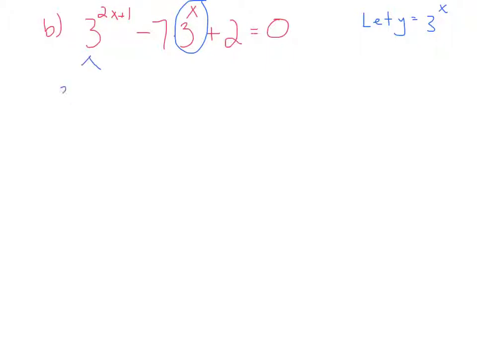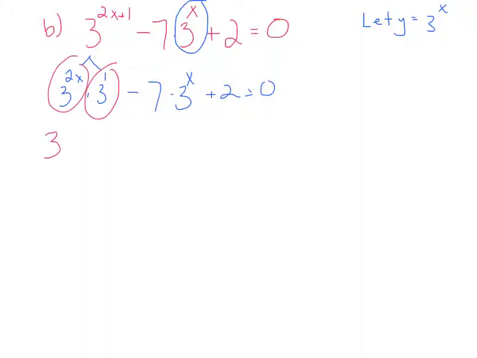Let's make this say 3 to the 2x power times 3 to the first power minus 7 times 3 to the x plus 2. Now I almost see a 3 to the x over here. I see 3 to the 2x. This is what I'm going to do. Take this 3, put it out front. But this 3 right here, make it 3 to the x squared. Do you buy that? 3 to the x squared? Power to a power means you multiply the powers. Alright, now we're in business. Minus 7 times 3 to the x.